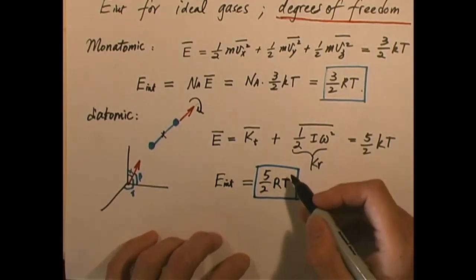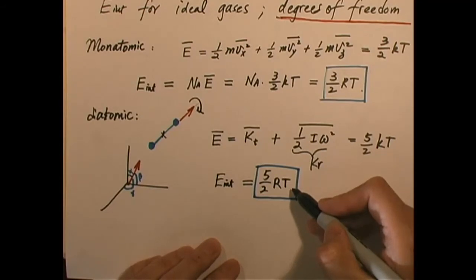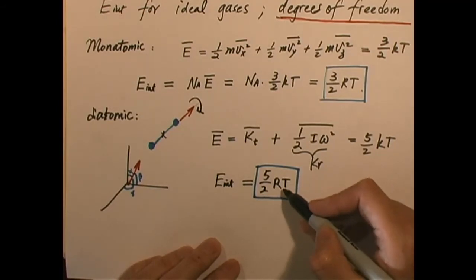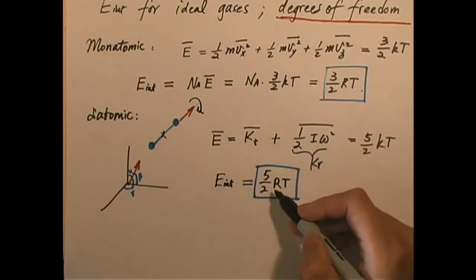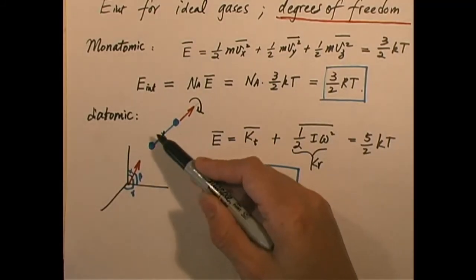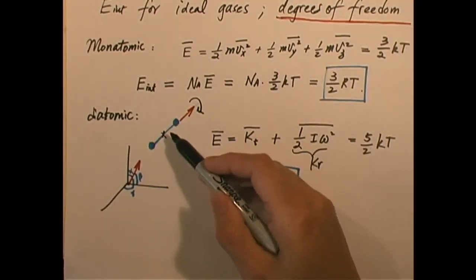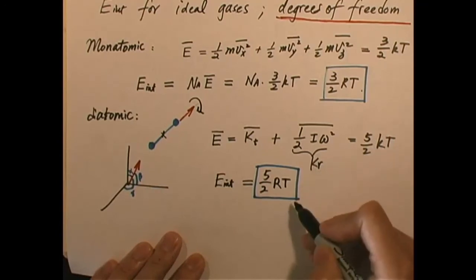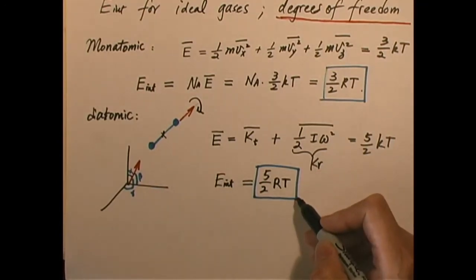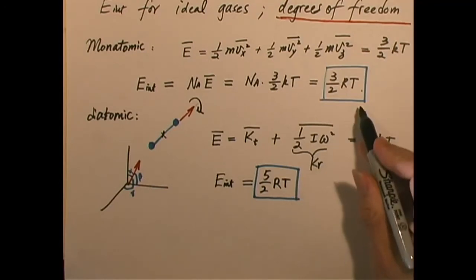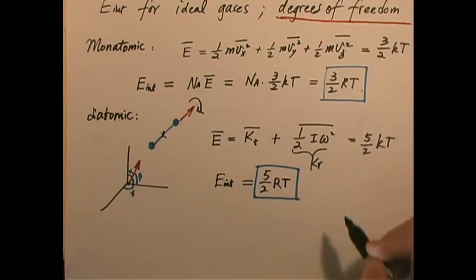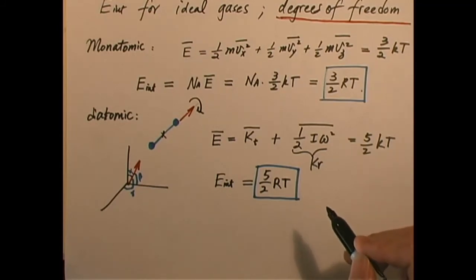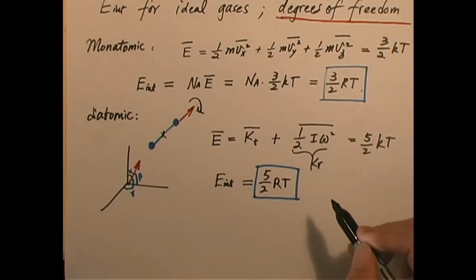So you see, for the same temperature and the same number of moles, a diatomic ideal gas has more internal energy than a monatomic one. It's because not only can the molecule move from place to place, but it can also rotate, spin around, and that takes extra energy. So part of the energy goes to translation, another part goes to rotation. That's why it has extra energy. In other words, if you want to raise the temperature of a diatomic gas compared with a monatomic gas, everything else being the same, it takes more energy to heat up the diatomic gas, because you not only have to increase the kinetic energy of translational motion, you must also give some energy to rotation.